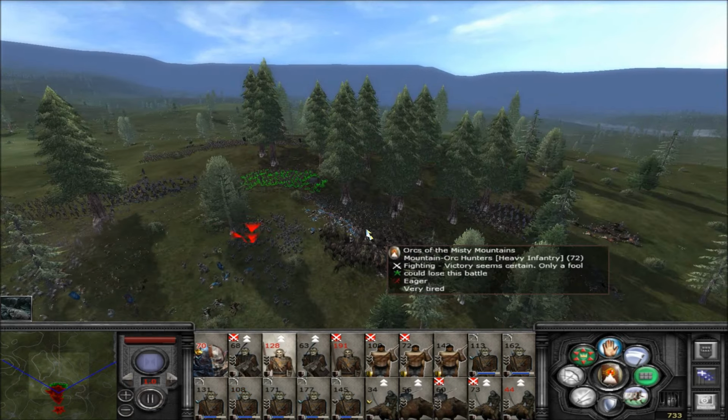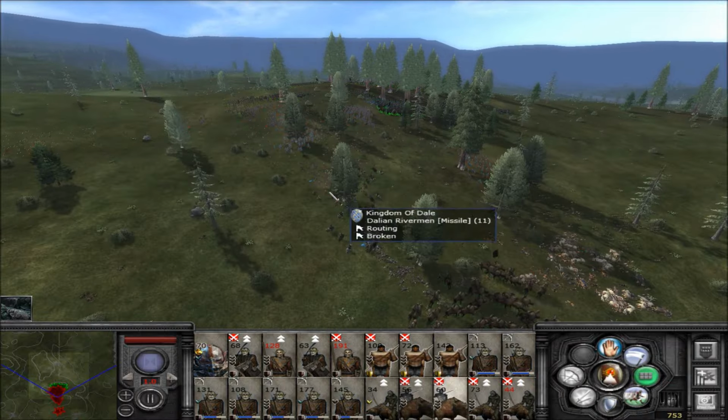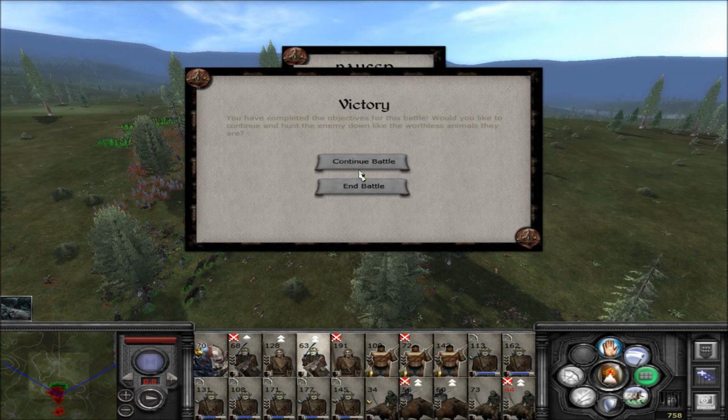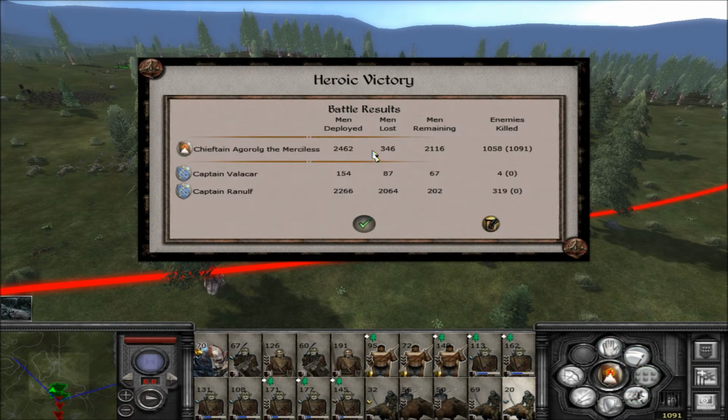Alright, these guys are all breaking. Alright, wargs, let's go after all these guys that are hauling ass. I'm gonna run these guys down. Alright, not too bad. We only lost just under 350 guys. They lost over 2,000. Nice.